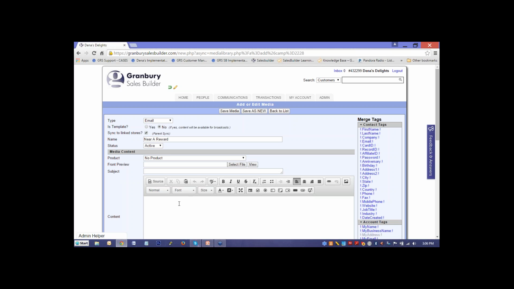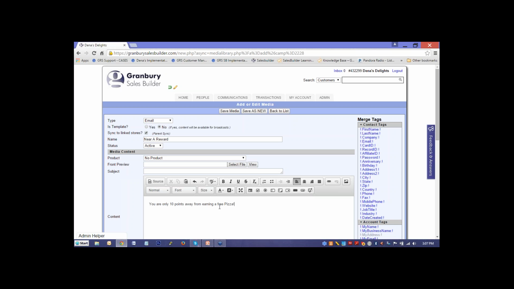But you would want the text to say something. It would really have to be based on what rewards you have set up. But let's just say, for example, every 100 points, your customers get a reward or an offer. So to set this one up, you'd want to say something like, "You are only 10 points away from earning a free pizza."